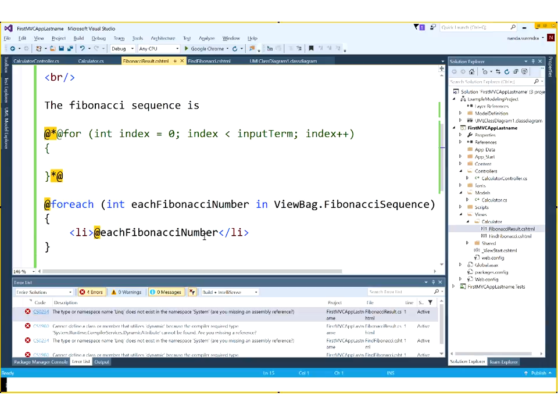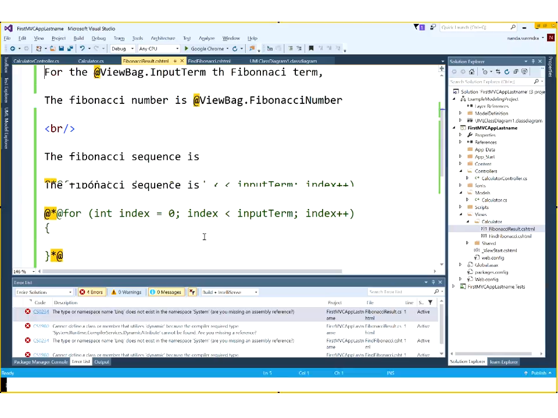There are some cases where you might still stick with the older for loop version, but in most cases the foreach is much superior and more efficient to work with. Okay.